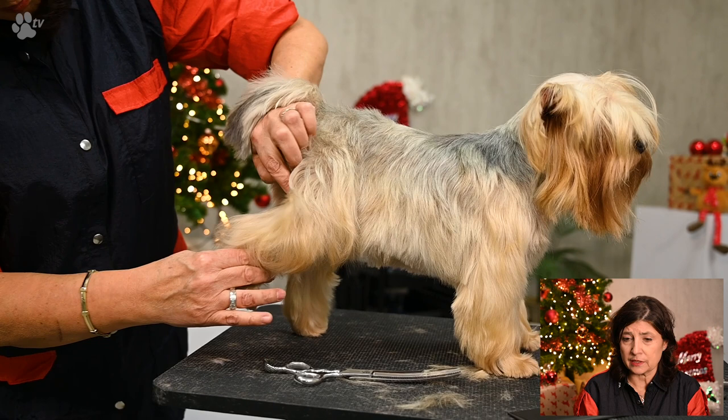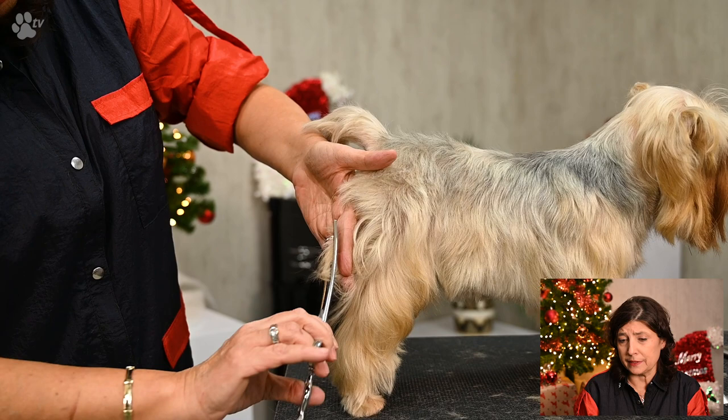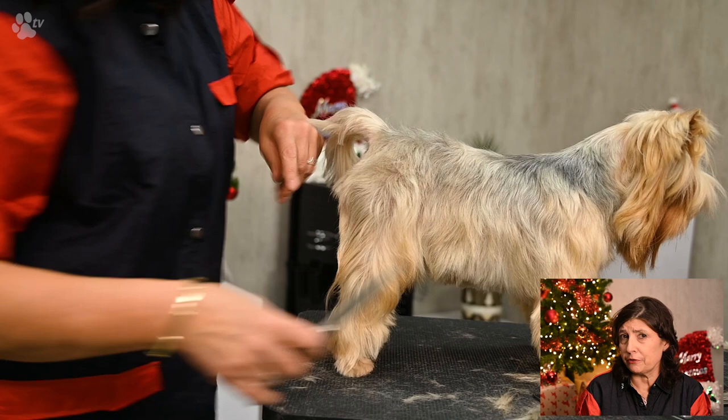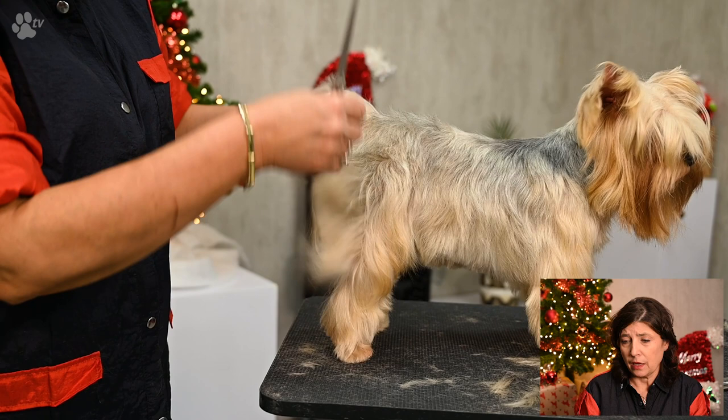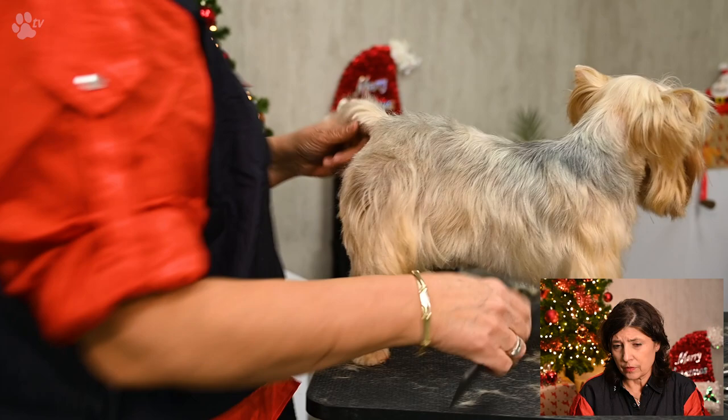Here, I'm trying to explain about the roundings and the angulations of the back legs. Here I'm showing you when I lift up the leg where the fold is, where his actual angulation is. And I'm personally not very afraid of where the actual natural angulation is to go very, very, very short. So here I'm lifting up the coat with my fingers and just going very short there, because there it's very difficult to lift up the coat with the comb. And where the fold is, I go extremely short.